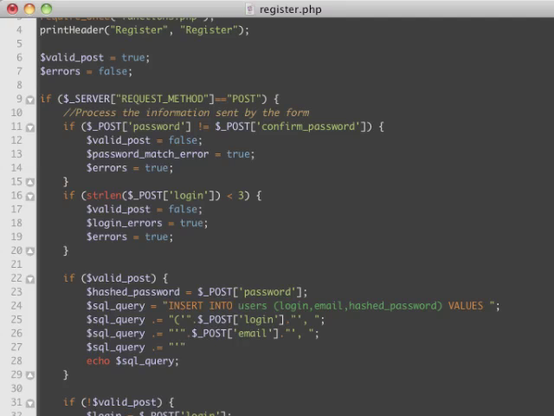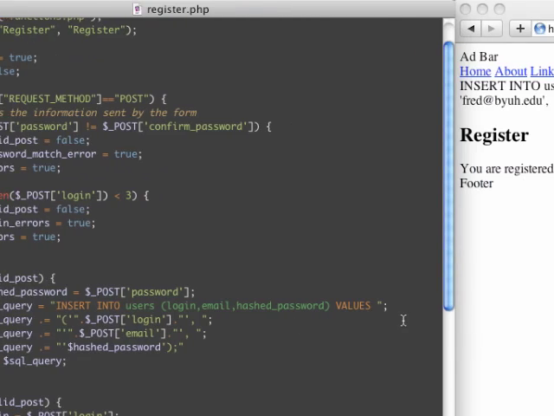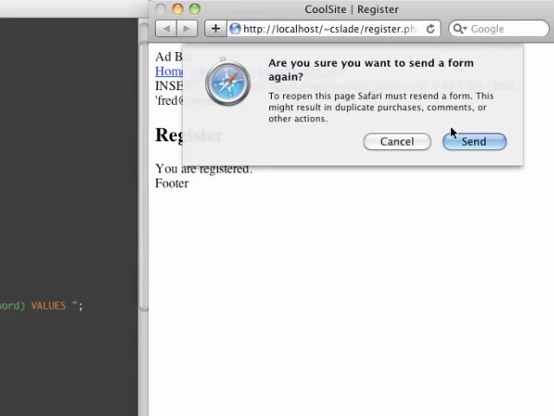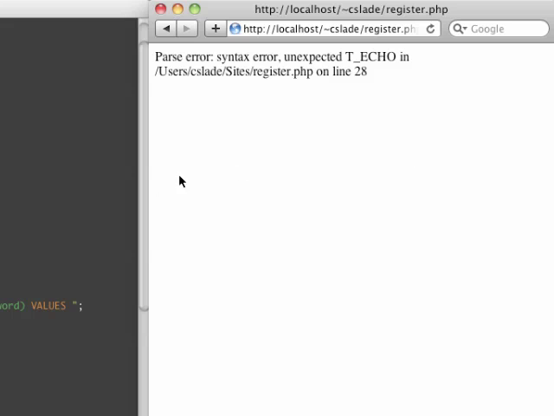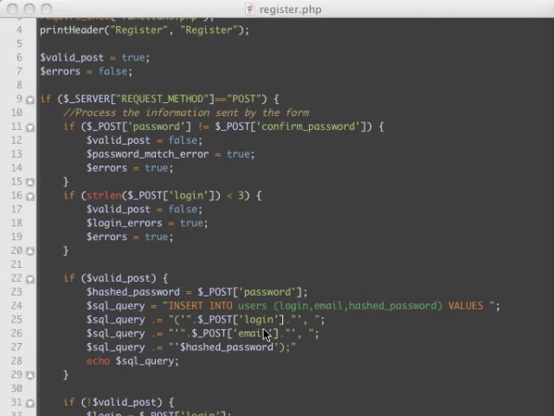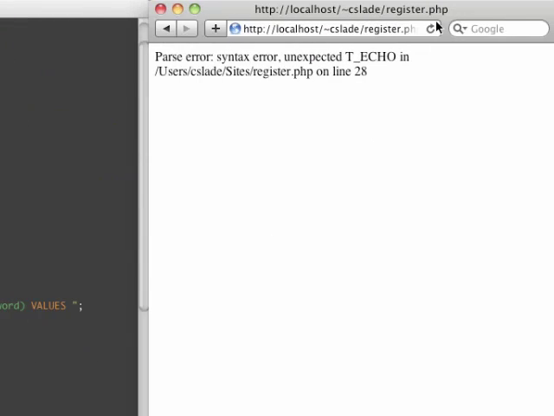Because I don't have any quote marks in this variable name, I could just put hashed password right in there, and then the ending parenthesis and a semicolon. Line 28, I forgot a semicolon there.